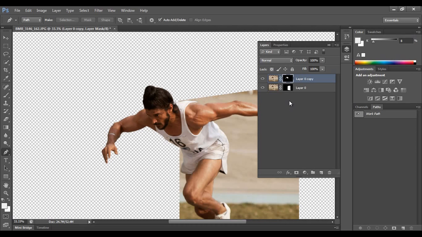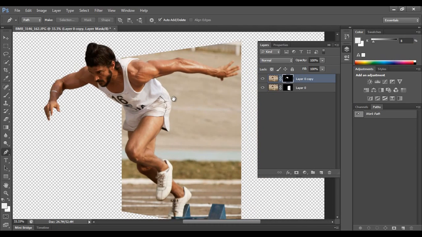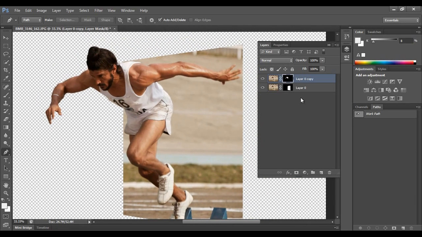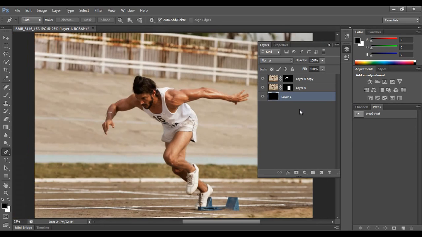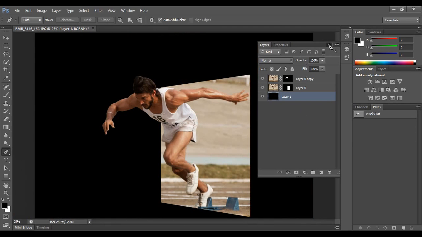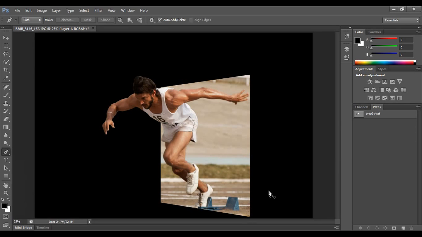This is what we got. So for this I'll take one layer and fill it with black, and this is what we can do with these pop out images, and it's very simple to do.